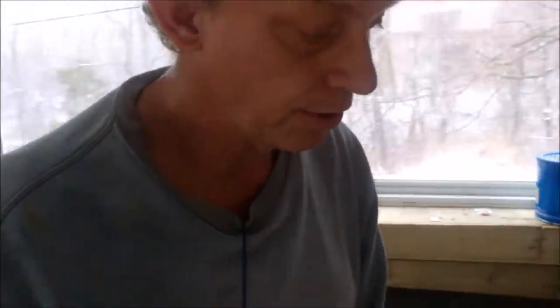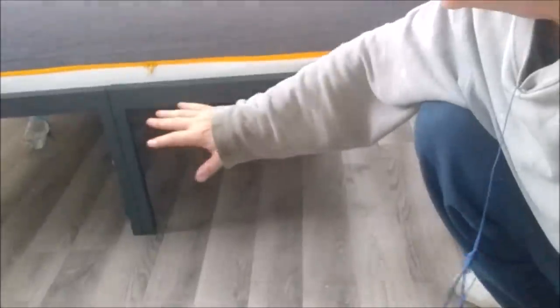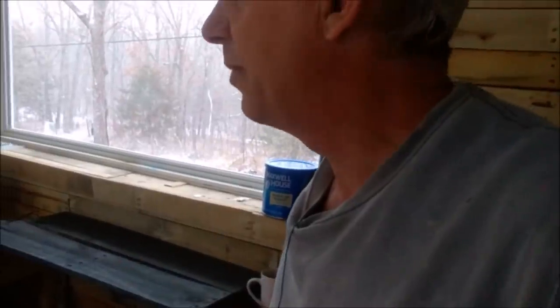We need to buy totes that can go underneath the bed, because when you look under the bed, there's quite a bit of room that we can store canned foods and stuff, things that we're going to use, and clothes. Carolyn and I are still debating. I want to put my clothes up in the loft, but she wants me to put them down here, so we'll see how that works out. I don't want to clutter it up too bad down here, and my imagination is if we start putting all our clothes down here, we're going to have it pretty cluttered pretty quick.